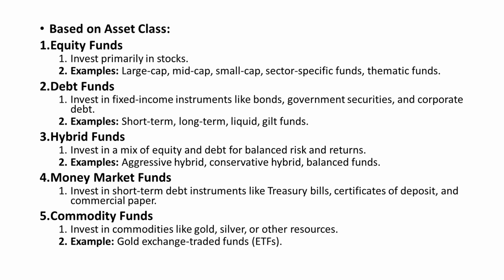So hybrid schemes are a mix of equity and debt, balancing risk and return. Hybrid is a combination of equity and debt. For example, aggressive hybrid, conservative hybrid, and the balanced fund. Other than the aggressive, we have a lot of other funds too, but let me start with the hybrid schemes, where the first one I will take is the conservative hybrid fund.